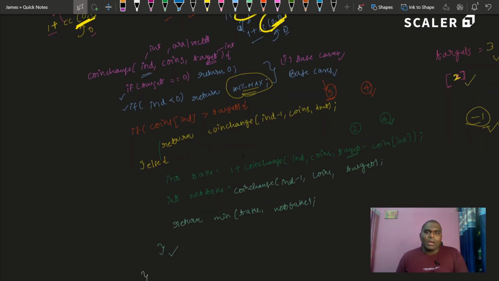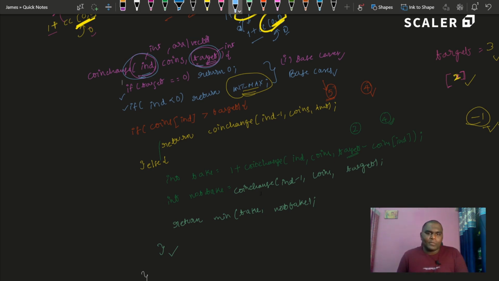So how can you convert this particular logic into dynamic programming? First you need to figure out what all the changing factors are here. Index and target are the changing factors. So you have to create a 2D matrix with the size of index into target.